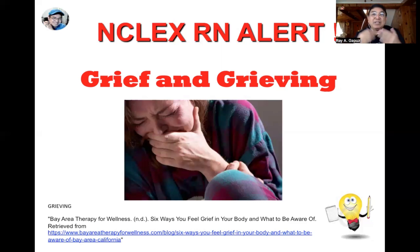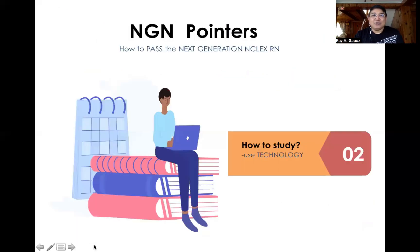Interventions to help the grieving client cope involve three C's. First, Choose — since grieving is a subjective experience, ask the client what interventions they think would work for them and empower them to carry these out. Second, Connect — they must reach out and get support from friends, family, and loved ones. Third, Communicate — they need to tell others what they feel and what they need. Remember the three C's: Choose, Connect, and Communicate.